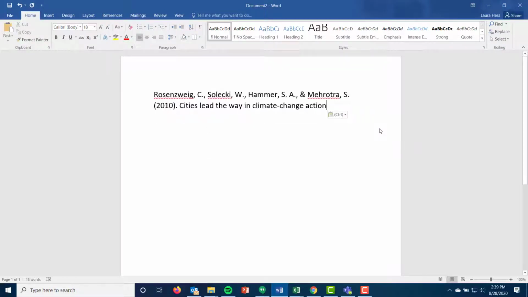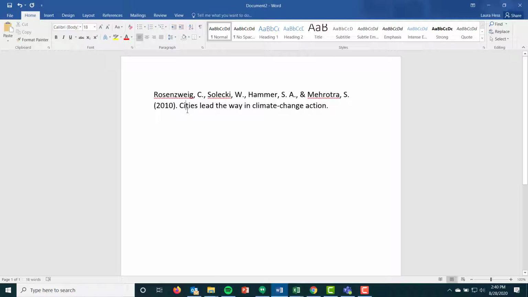And we're going to keep the text only, so we're keeping it in the same font and formatting as before. Period at the end of the article title. Now, this is where lots of times you need to, once again, look at your capitalization. So remember, article titles are capitalized like book titles, that only the first word of the title, a subtitle, and any proper nouns are included in that.